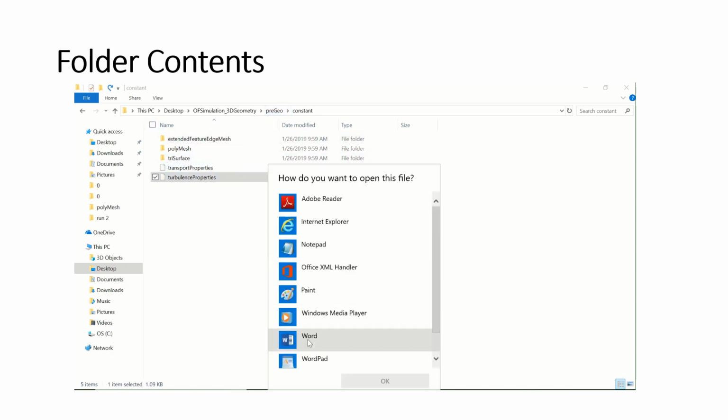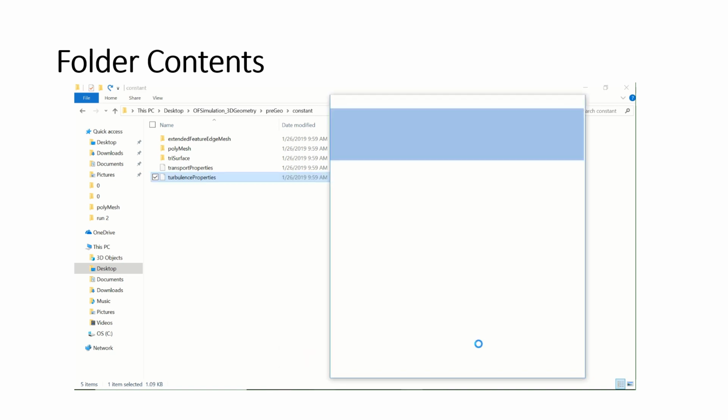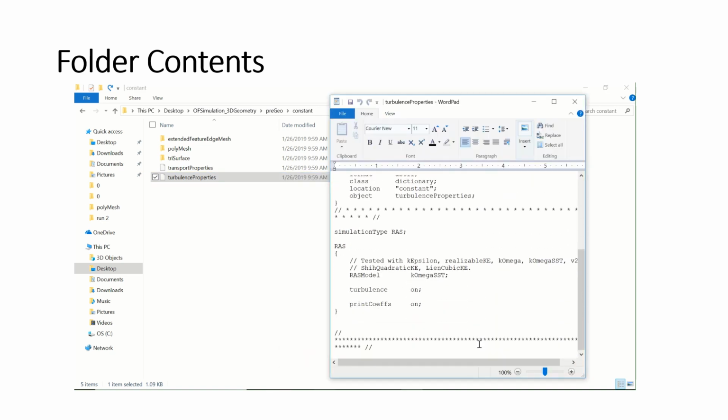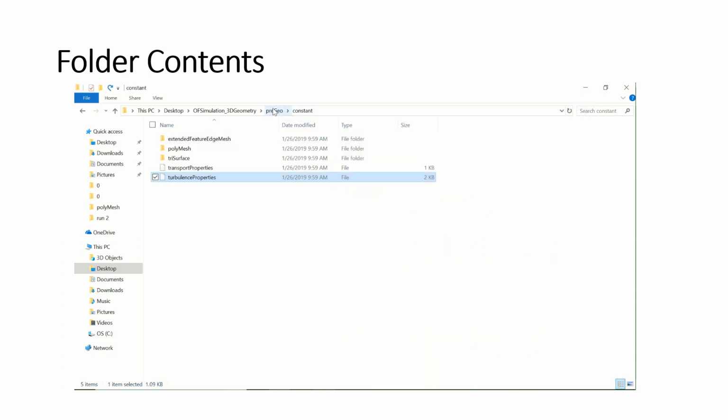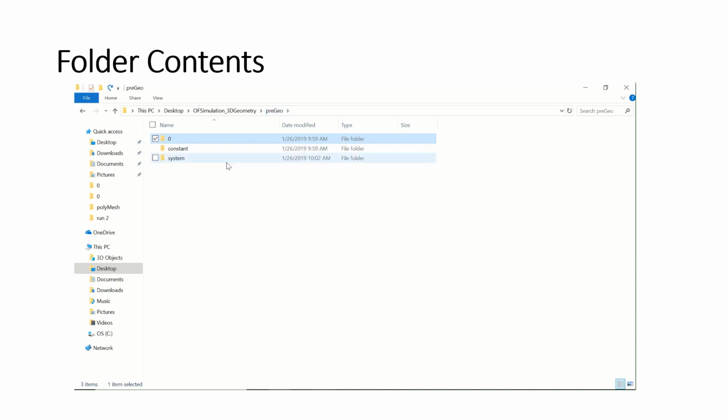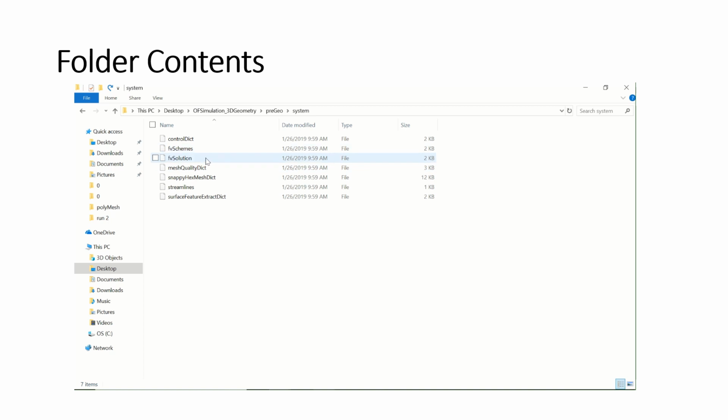For our model today, we'll be using the k-omega solver, so k-omega SST, and the initial condition files that go with that model are k, nut, omega, p, and U. In addition, we have our system folder, and this has our fvSolution and fvSchemes, and that helps us with convergence.